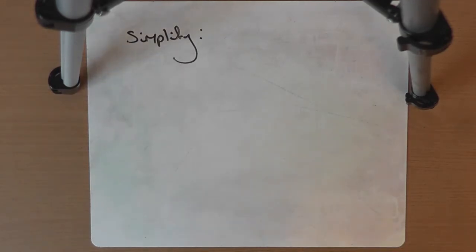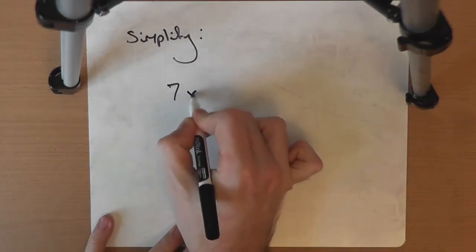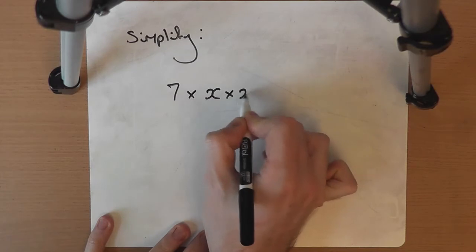Now, there are certain algebra words in questions that really tell you exactly what you need to do, and this is the first of them, simplify. And simplify means, effectively, drop out the times signs and write it in as neat a way as possible. But the idea is that we should collect together anything that we can collect together. For example, if the question wanted us to simplify 7 times x times x.